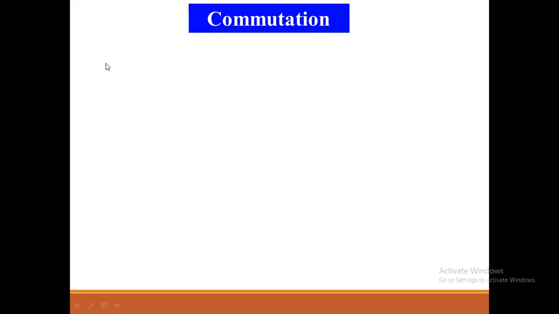Because the speed of the machine is high, whether it is the armature of the motor or the armature of the generator, it rotates at a speed like 1500 revolutions per minute. So this process happens within a fraction of a second. And if this process is completed in the given period of commutation, then it is called ideal commutation. That means the commutation process is completed in the given specific time. So this process is called ideal commutation.